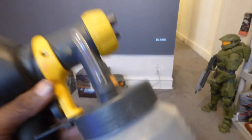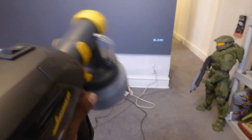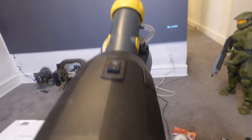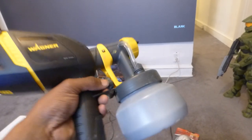There are only three compartments to this: you've got your cup at the bottom, you've got your cannon right here, and then you've got your compressor in the back. With some of the other paint sprayers I've used, there's a little dial at the top — this one's for fans, this one's for porch, this one's for walls — and that makes it confusing for the customer. So it's just one switch: turn it on, it comes on, hit the trigger, boom. That's it.